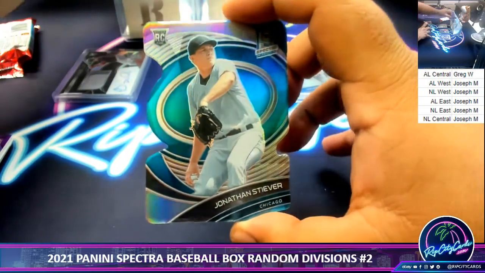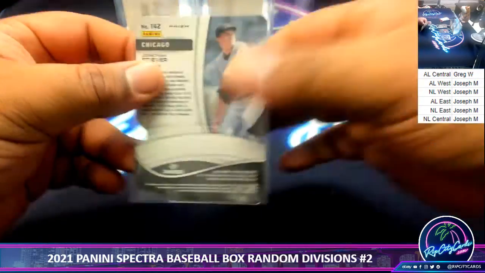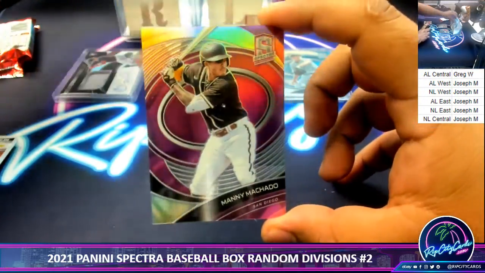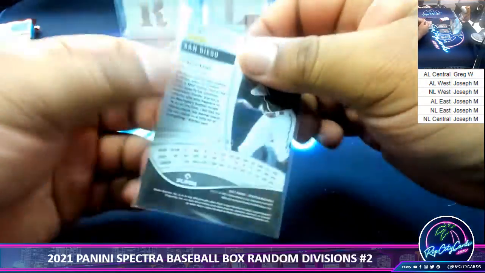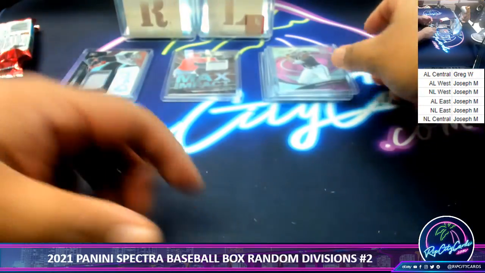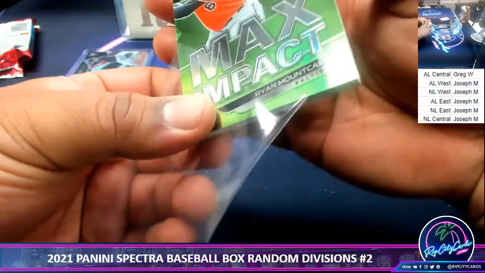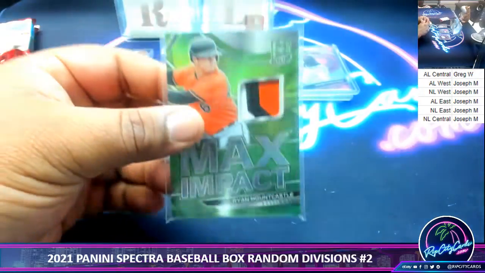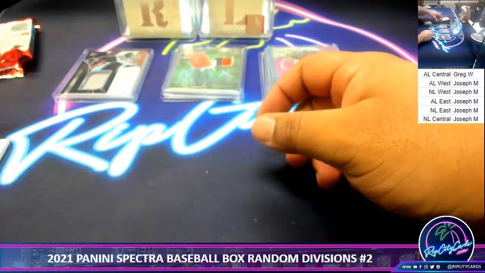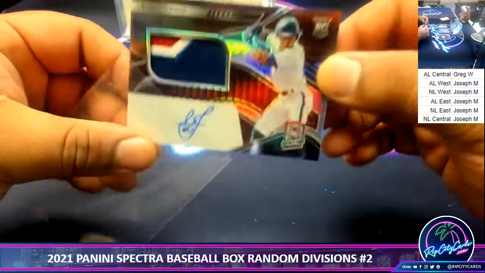For the White Sox, rookie Jonathan Stever die cut /45. Machado, Padres /40. /25. Nice 3-color relic on that. Ryan Mountcastle. /49, Leody Taveras, Rangers RPA.